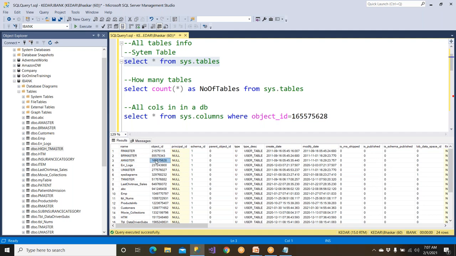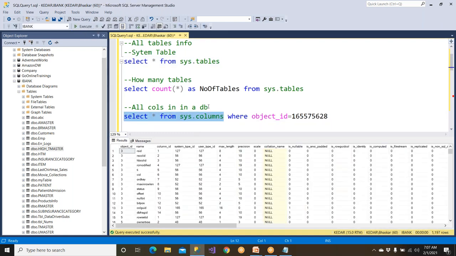And what is the object ID? You can get it. Say copy with header. Then all columns are available of all tables. But I want to find out not all column names in a given database. Now let me copy this.